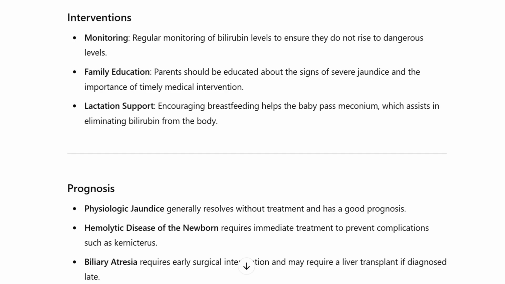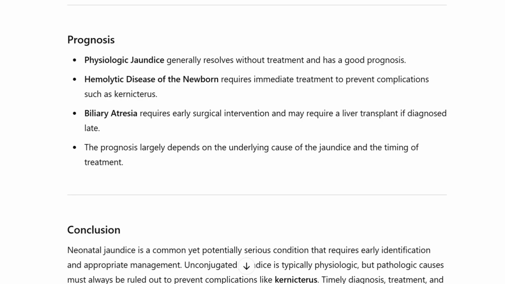Prognosis. Physiologic jaundice generally resolves without treatment and has a good prognosis. Hemolytic disease of the newborn requires immediate treatment to prevent complications such as kernicterus. Biliary atresia requires early surgical intervention and may require a liver transplant if diagnosed late. The prognosis largely depends on the underlying cause of the jaundice and the timing of treatment.